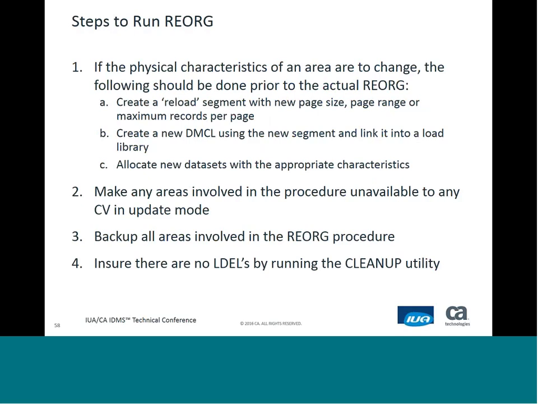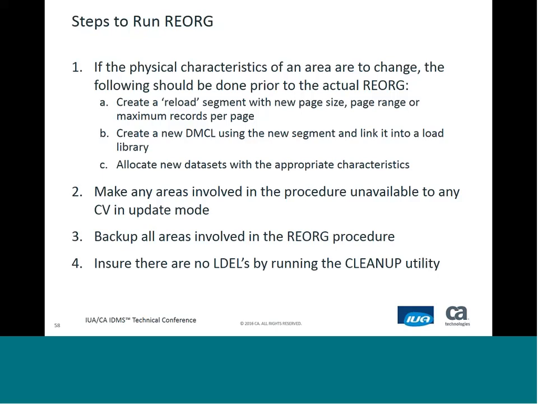First, if the physical characteristics of an area are to change, the following steps should be done prior to the actual REORG. Where we're saying the physical characteristics are to change, something like this would be increasing the number of pages in an area, or the page size for an area. Ostensibly, you're probably doing this REORG because you want to expand the database. So if you're making those types of changes, you want to do this first step of allocating these files first. So you want to create a new reload statement or new reload segment with the new page size, page range, maximum records per page, whatever you're changing.